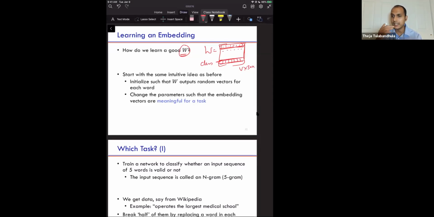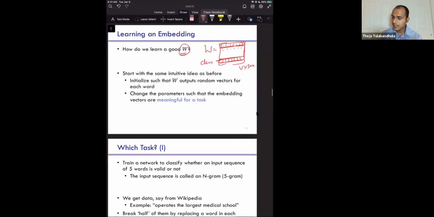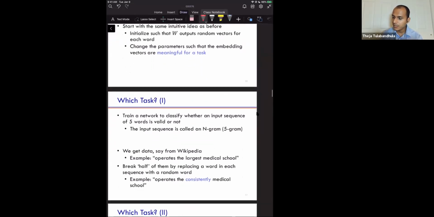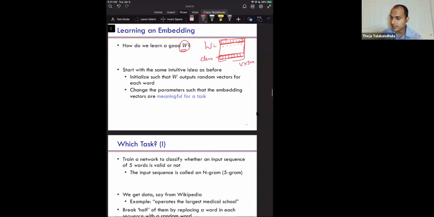It could be a distance measure, or it could be cosine similarity, or some way you can define similarity between these vectors of words. But to change these numbers, we have to define a task, right? So we want to capture the semantic similarity between words, but how do we concretize the task? We'll try to now define what the task is, which helps us get these appropriate word vectors.